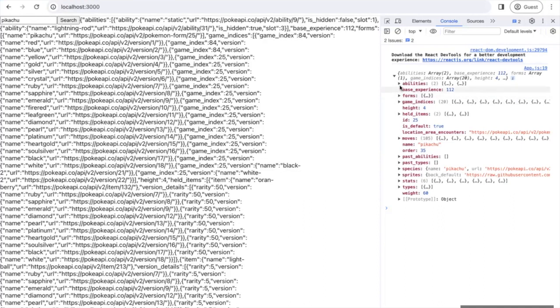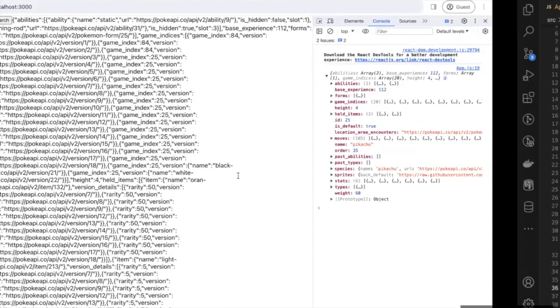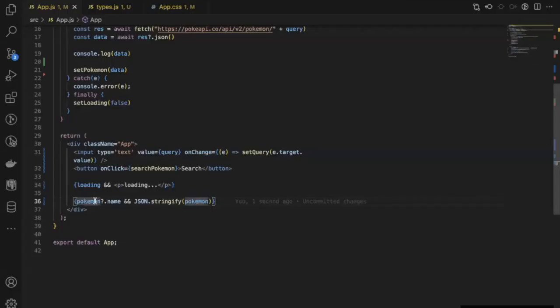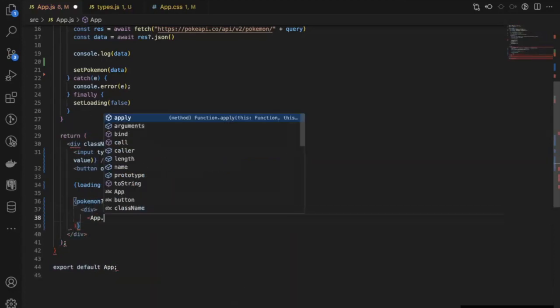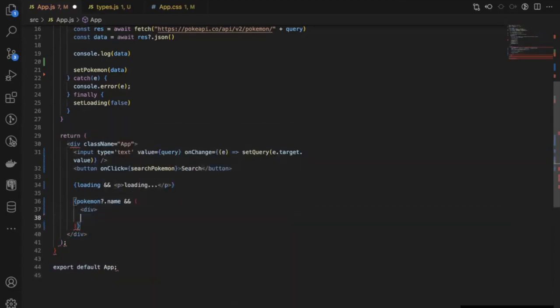So the details we will display are, one, the Pokemon name, second, the Pokemon image, third, some details like weight and height. Then we'll display the Pokemon type, the Pokemon stats and abilities. So I'll get rid of this first of all, and I'll make it into a div, right?